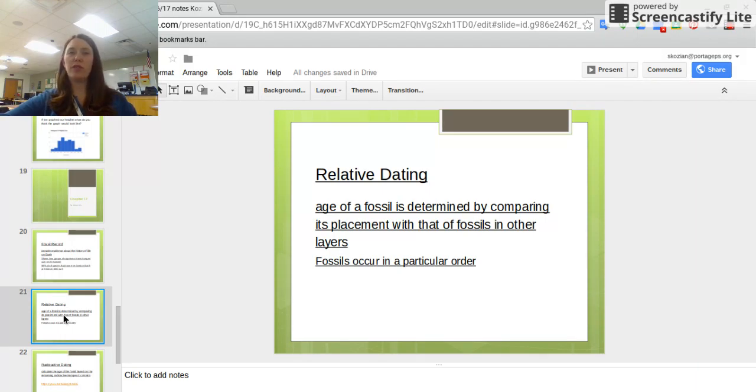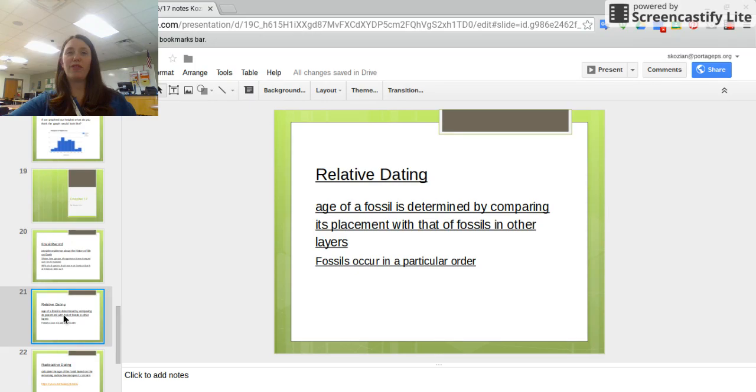So you can think of this in a few different ways. One way is just to think that if you're looking at layers of sedimentary rock and you know that the bottom layer is the oldest, you can look at those layers of rock in relation to each other and know that the next layer above it is just a little bit younger, and the next layer is just a little bit younger, until we're working our way all the way up to the surface where you would see living organisms. So we're looking at fossils and what we see around them in relation to each other.